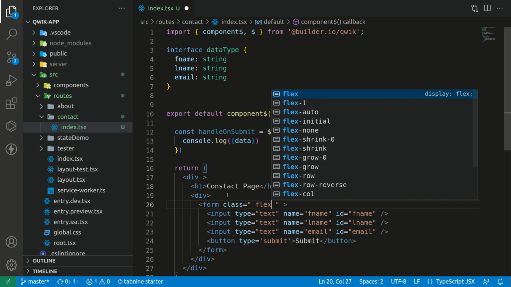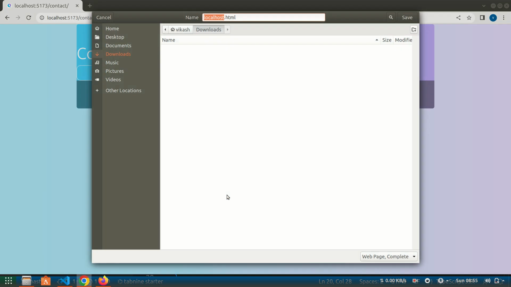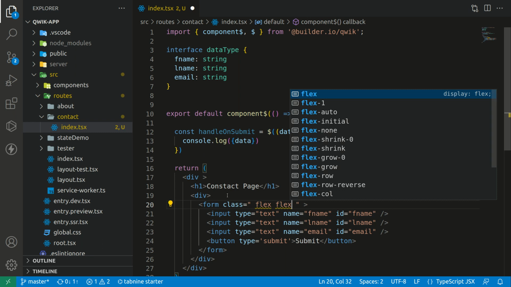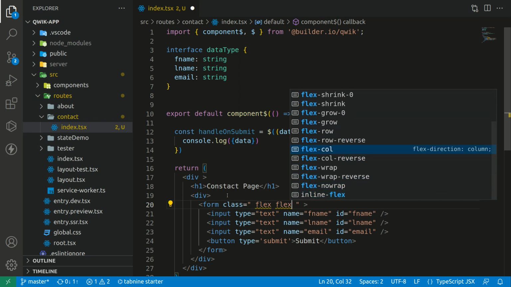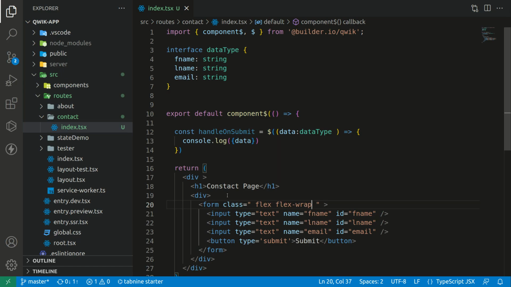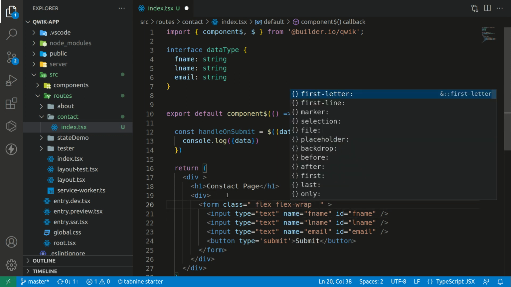Firstly I want to give it a flex, and as I save it, then flex direction, flex wrap, and I am basically going to increase its size.